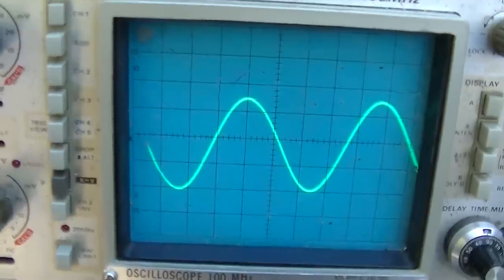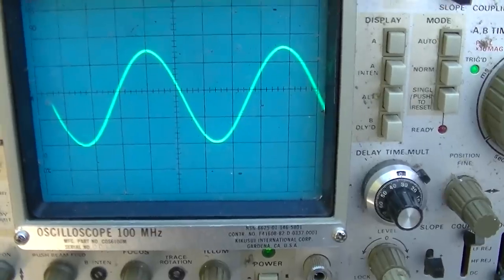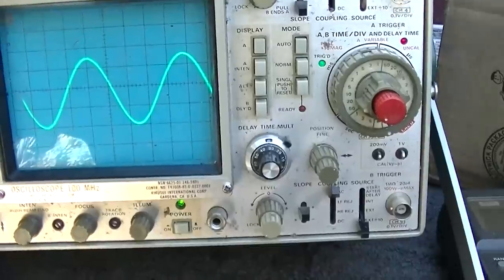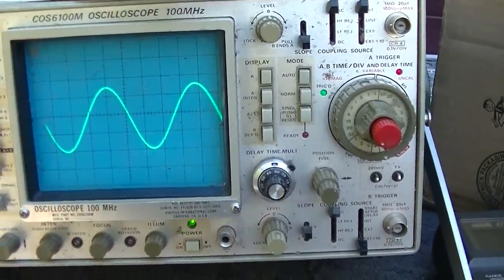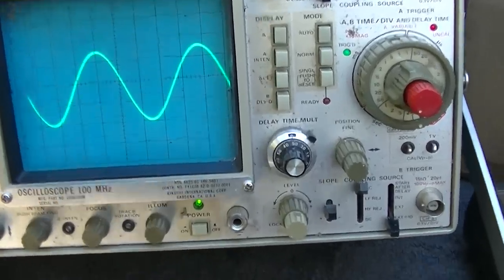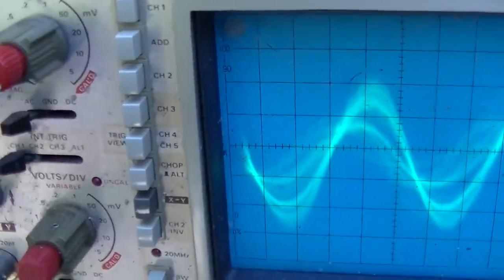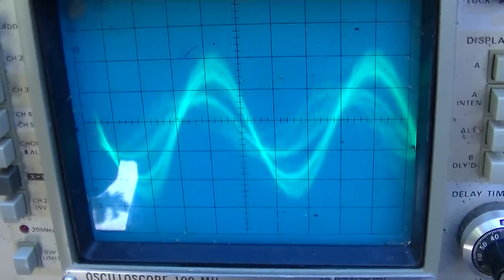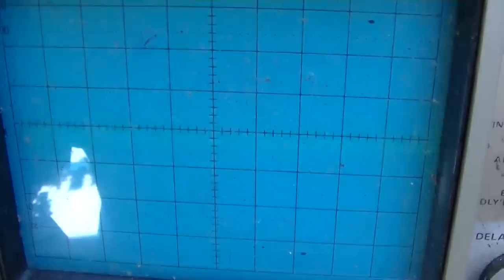I have a 1 to 100 low capacitance probe, so that's on 50 millivolts per division. So we can figure that out. 50, 100, 150, 175 times 100. So this is coming into the bandpass amp. So 5 millivolts. So that's NTSC color bars. That is our stepped color bars. That is no color bars.